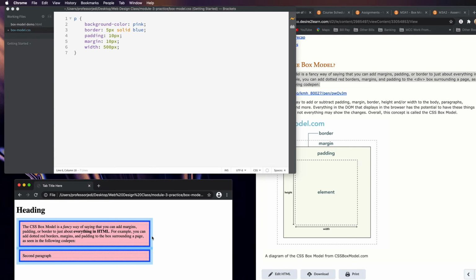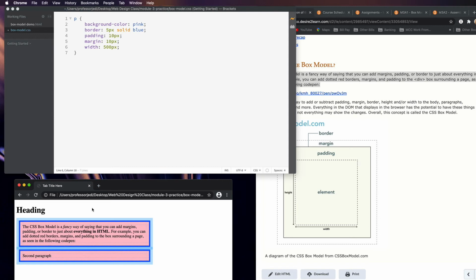And you think to yourself, okay, this is 500 pixels wide. Well, technically it's not because it has to include the margin, the border, the padding, the width of 500, plus the other side with padding, border, margin. So we had 10 here for the margin, 5 here for the border, 10 for the padding. So that's 25 on this side plus 500 plus 25 on this side. So technically, the actual width of this is 550 pixels, even though up here it says 500 pixels. So that's something to keep in mind when you really start laying out your final website.